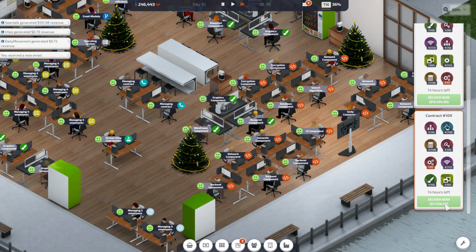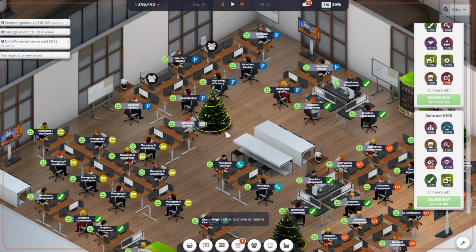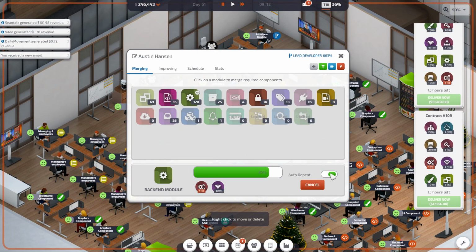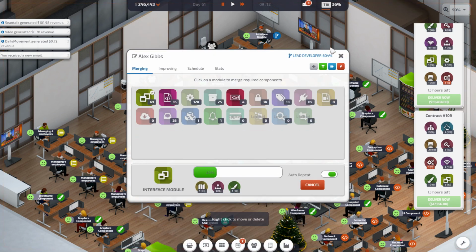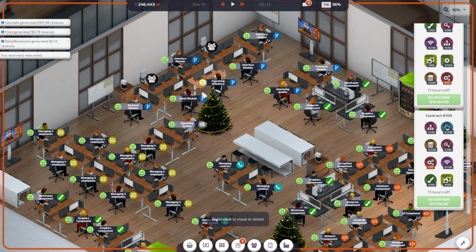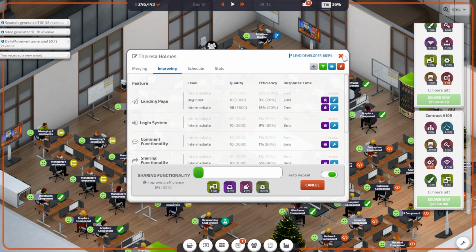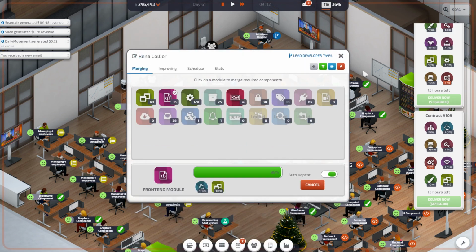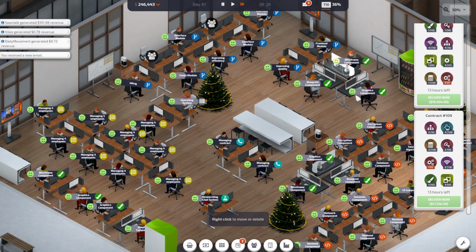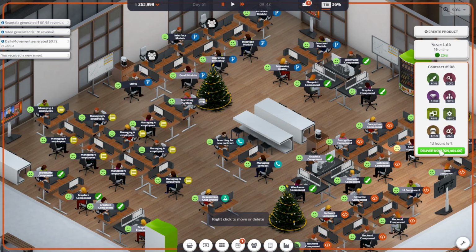Somebody build a backend component, please. Why are those backend components getting used? Stop what you're doing. Interface modules. You don't use backend components, do you? No, you can keep going. Improving efficiency. You don't improve efficiency with backend components, do you? Okay, thank you. All right, front end module. Your name implies that you don't use backend components. All right, we'll deliver that. And we'll deliver that. Great.